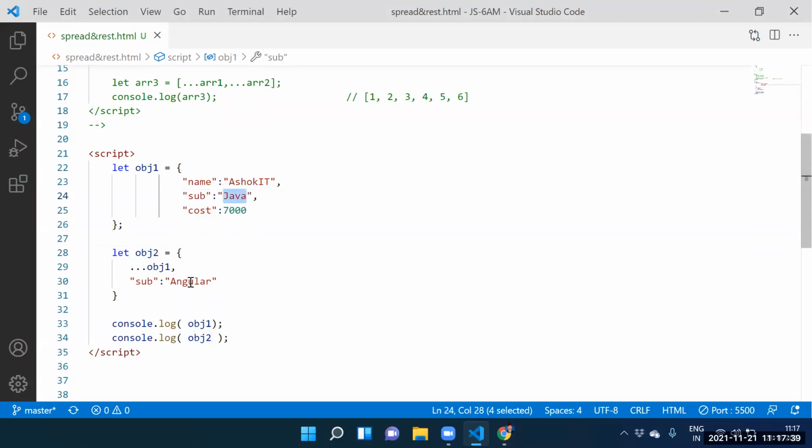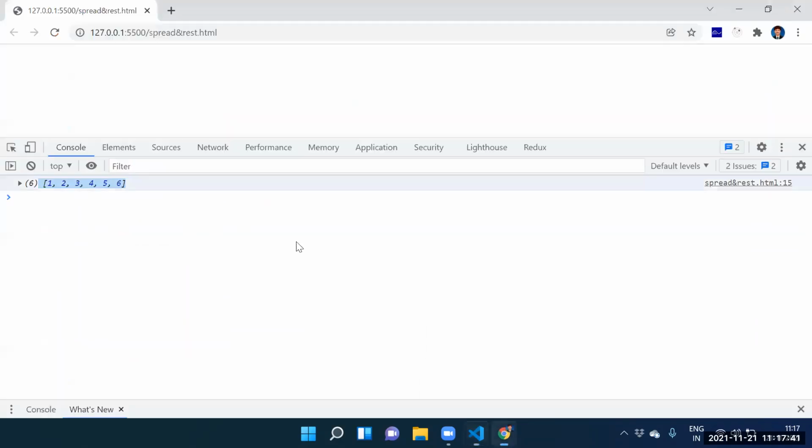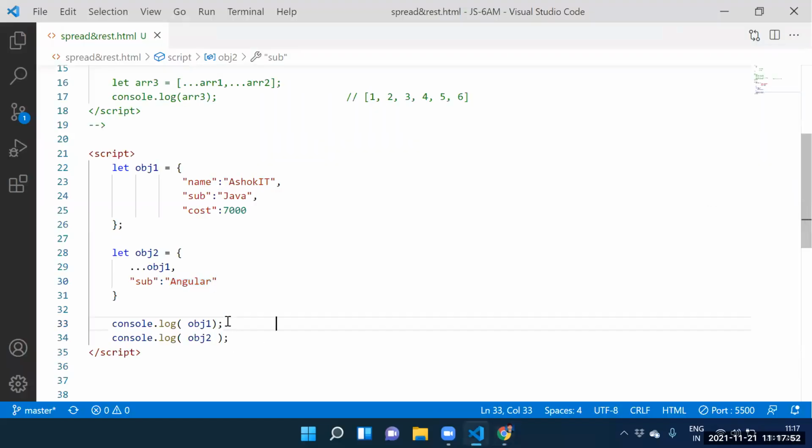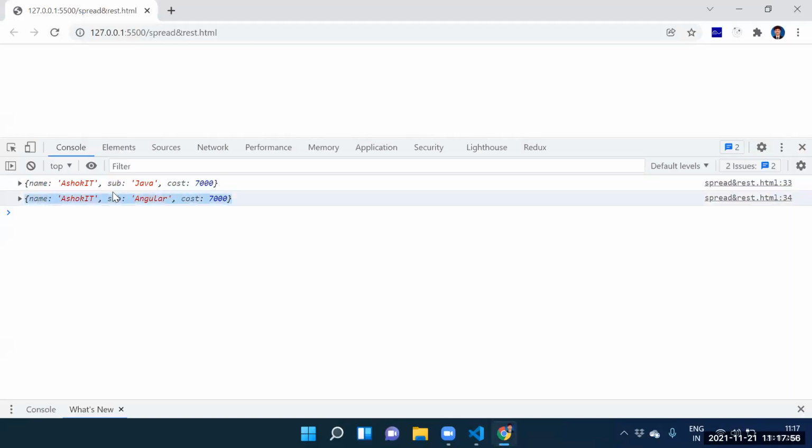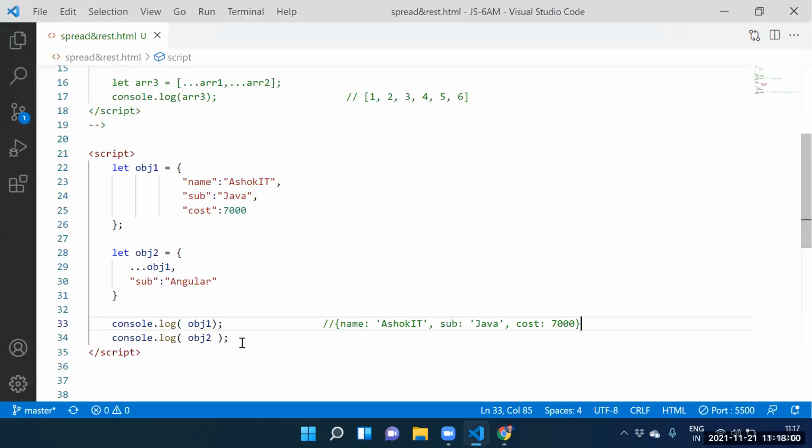Instead of Java, what do we have? Angular. In the above one we have Java, and in the below one we have Angular. So in these two scenarios, that dot operator, technically what do you call? Spread operator.